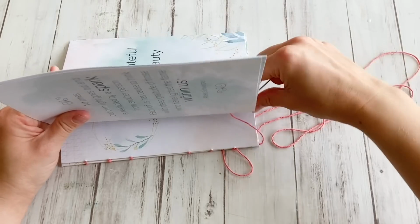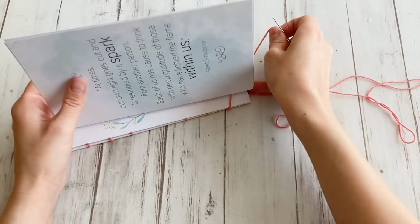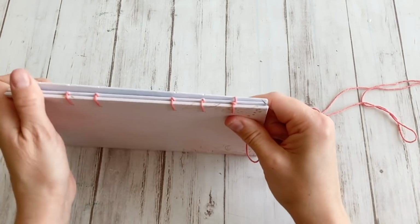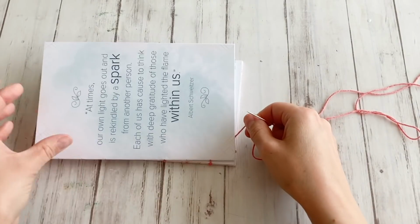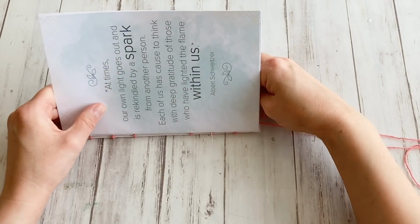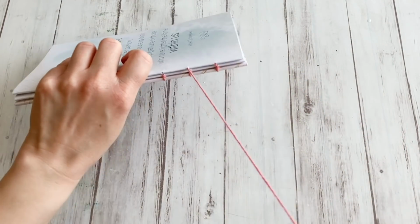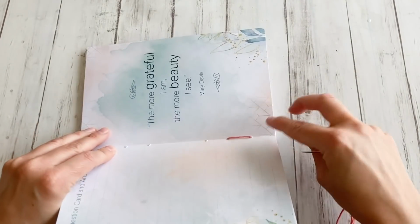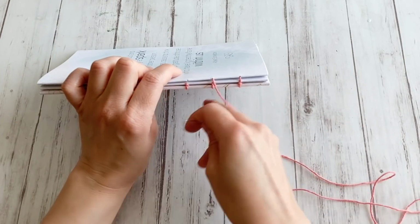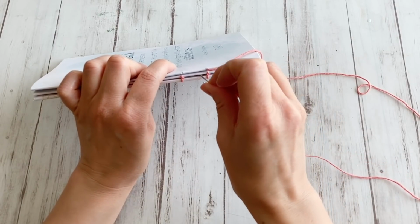So, and pull the thread tight so these will line up again. And then go through the next hole outside, and the rest is actually just the same. Inside out, thread is tight, but instead of going around the cover, we go around this piece of thread, so in between the cover and the first signature.